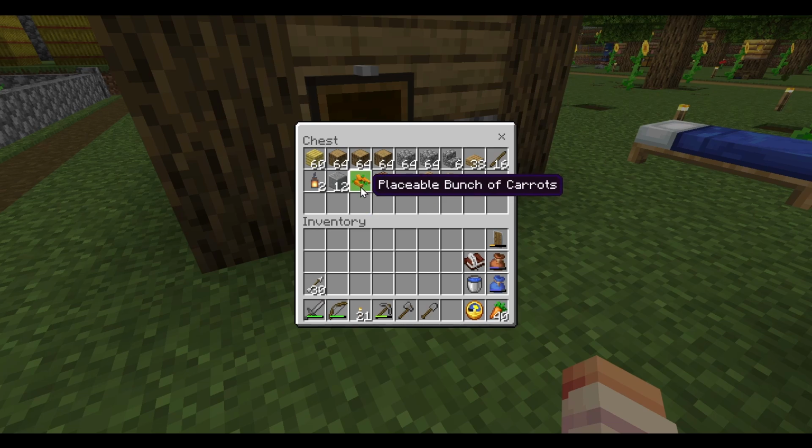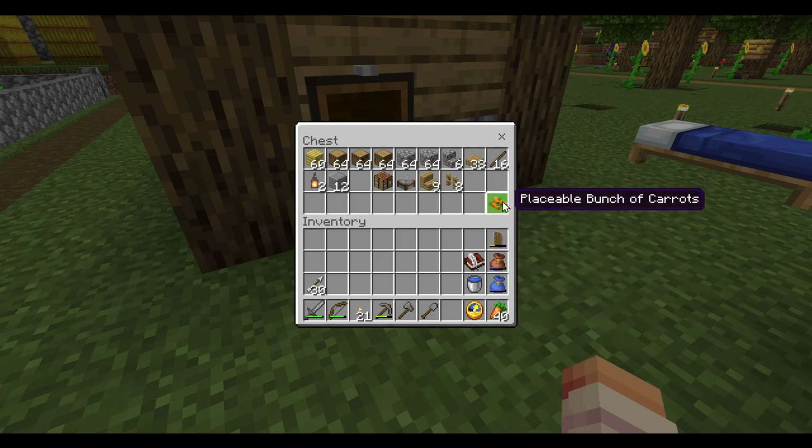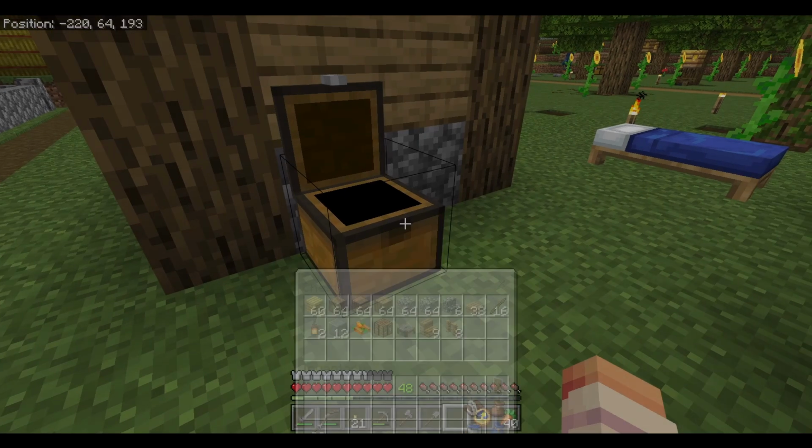If you're wondering what this is, it's a placeable bunch of carrots from the furniture add-on. I was messing around and clicked it. I was crafting things, and you click one too many times, and boom, I made a placeable bunch of carrots. So we'll figure out what to do with that.